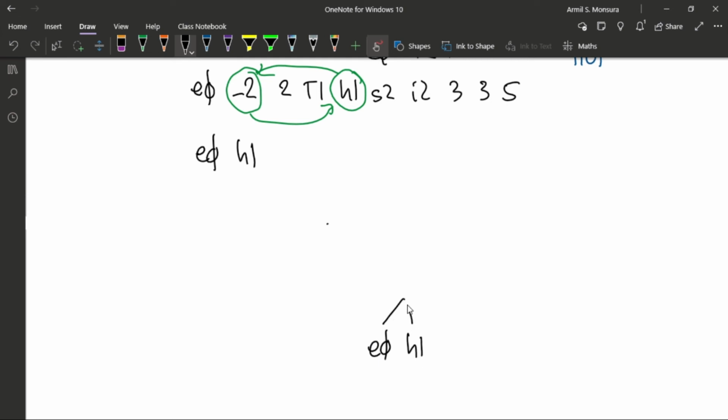You know right away that when you combine them, it becomes 1. So this part becomes 1. Now on the right of 1, you would have to locate T1. There. Okay? So you have T1 here. And then after T1, you'll have underscore 2. Then S2, I2, then 3, 3, 5. Although these numbers would be updated later on.